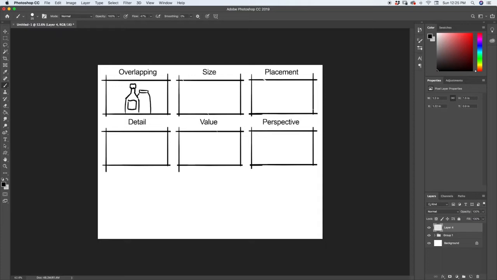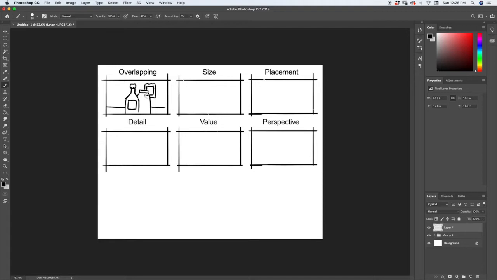Now we know that this ketchup bottle is closer to the viewer or the camera than this jar right back here. We could even add stuff further in the background. So let's say we added the edge of a counter like that. Now we know that this back edge of the counter is further away. And we could even add something like a picture frame hanging on the wall behind it, something like this, that's being overlapped by our mason jar. And since this mason jar is made of glass, we could even just go ahead and sketch in like that because it's see-through glass. Anyways, you can see how this overlapping creates space and depth in your image.